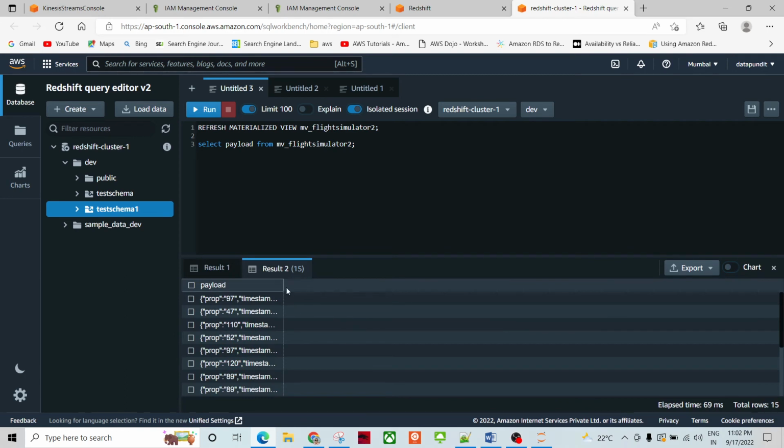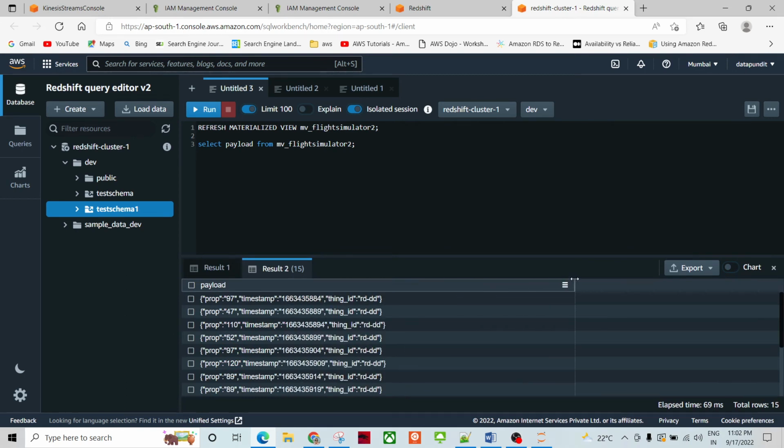15, right? So we can do this kind of thing. This is how we can produce the data, and AWS Kinesis Data Streams can help collect the data and place the data into Redshift. Okay, and on top of that, we can perform different analytics, and Redshift can also be connected to different applications like Tableau or Looker or some other applications within AWS, right? And it can use the data for analytics purposes.